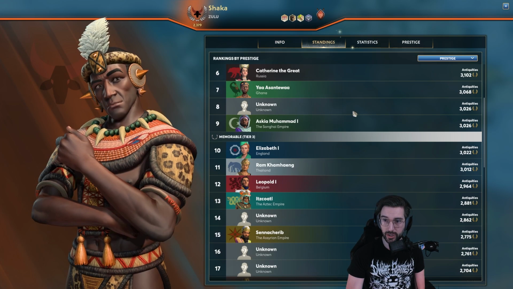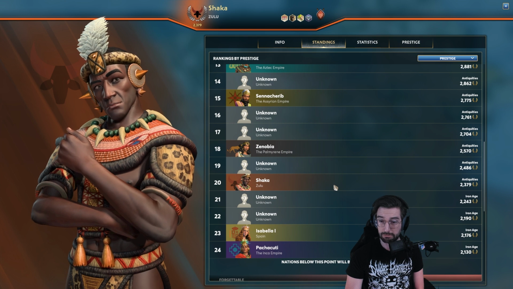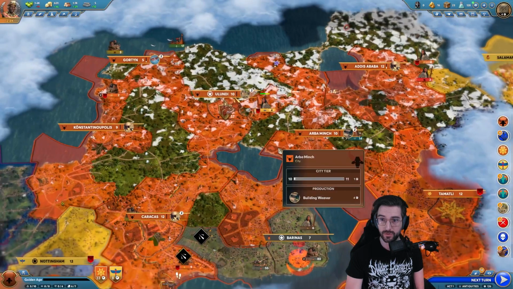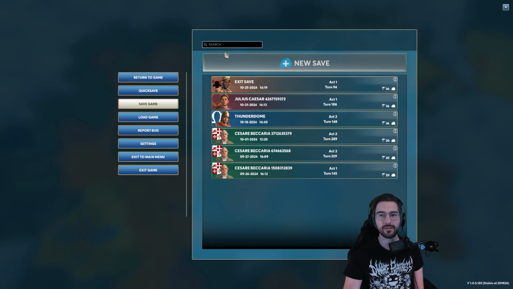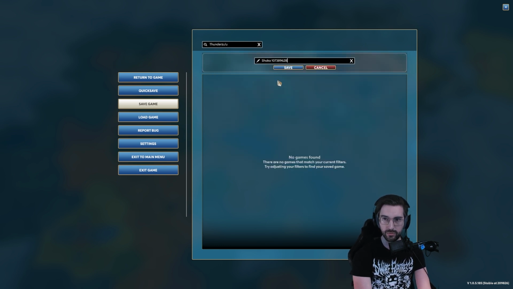But it looks like we're going to make the cutoff. So far, it's looking promising. So we might be able to survive the Thunderdome. But we're going to have to see in the next session, because that's all the time we got for Thunder Zulu. New save, Thunder Zulu.